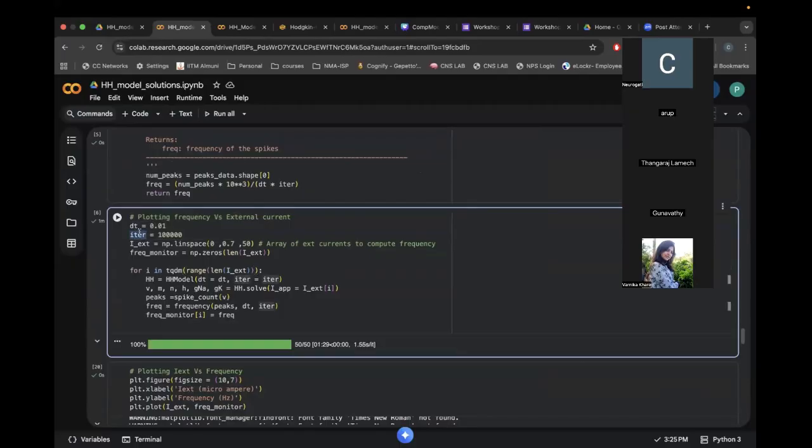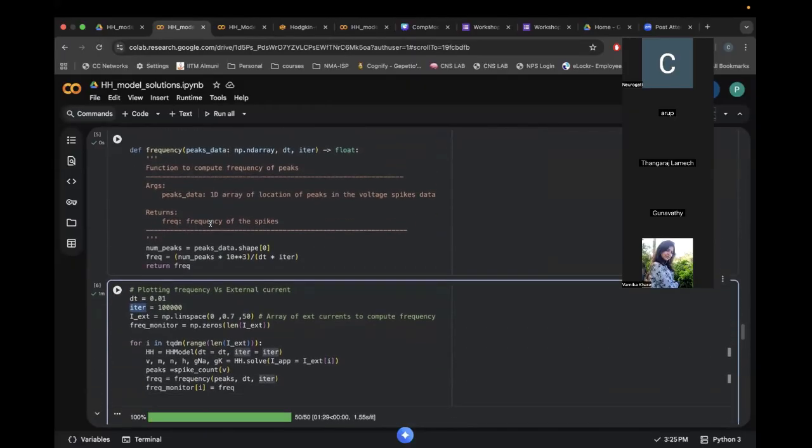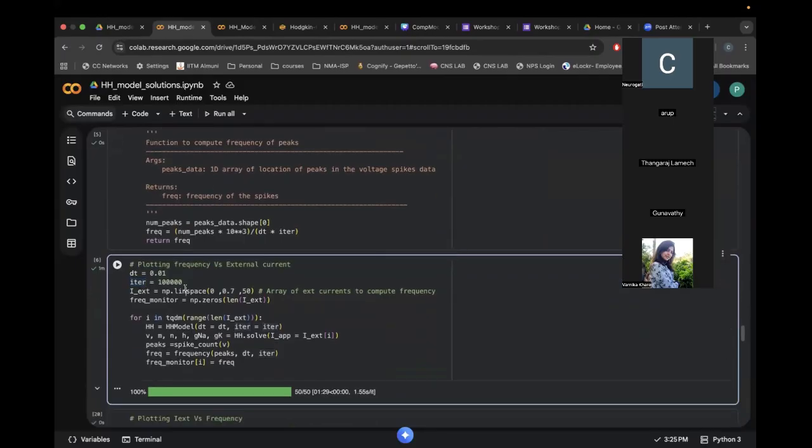If I change the iteration to like 1000 or something, the plot drastically changes. The concept or the formula is the same, but changing the iteration drastically changes the plot. How does it happen? Yeah, I'll tell you what happens. So basically, this iter is how much? 1 lakh, right? 1 lakh iterations into 0.01 millisecond, right?